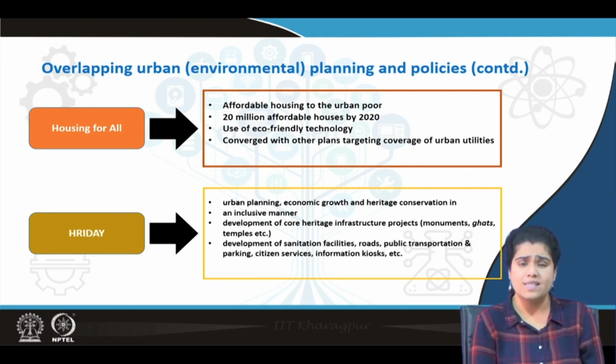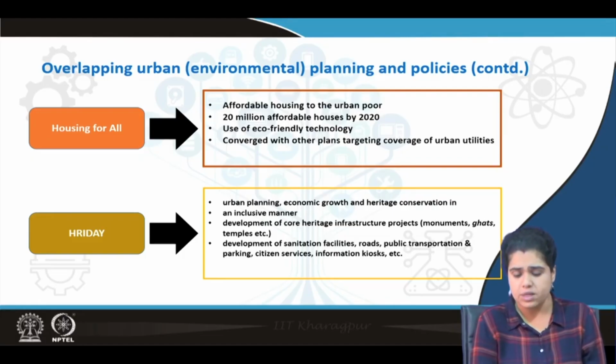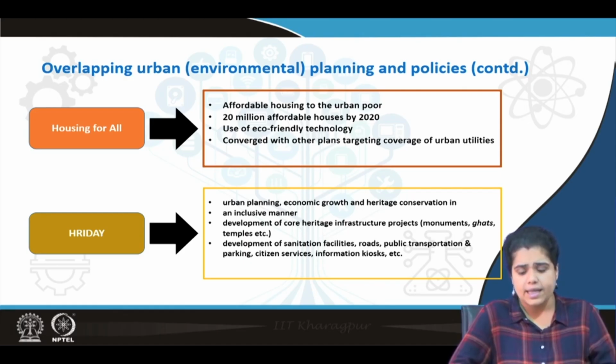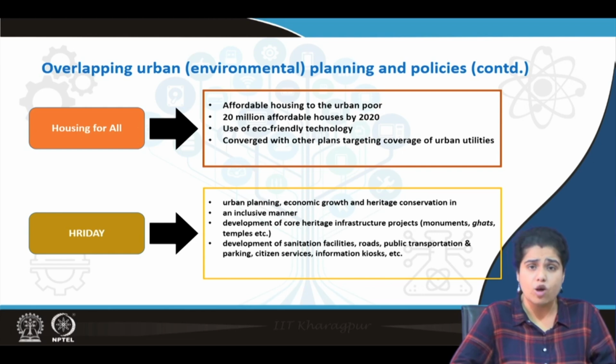And we all know now that a lot of discussions are going on regarding heritage and heritage conservation and preservation. So, for example, the townships or the cities which had to finally come up as heritage cities also needed robust implementation and development of sanitation facilities, public transportation and parking, citizen services, information kiosks etc. All these so called modern advanced options had to be integrated in the urban to declare these cities as heritage cities. So, 13 cities were selected under the Hriday scheme, including cities like Ajmer, Amravati, Gaya, Puri, Kanchipuram, Warangal, Dwarka etc.